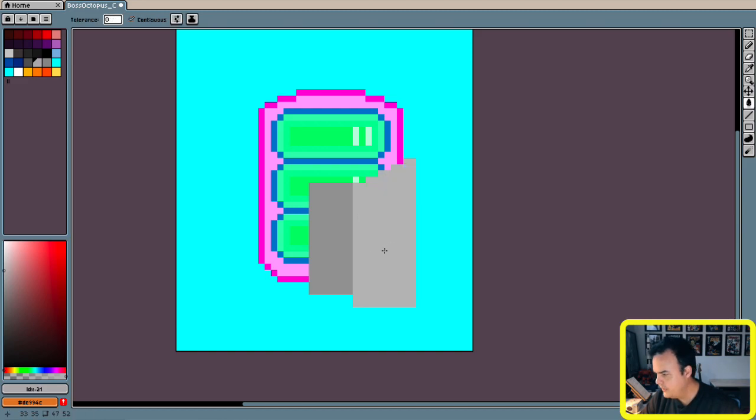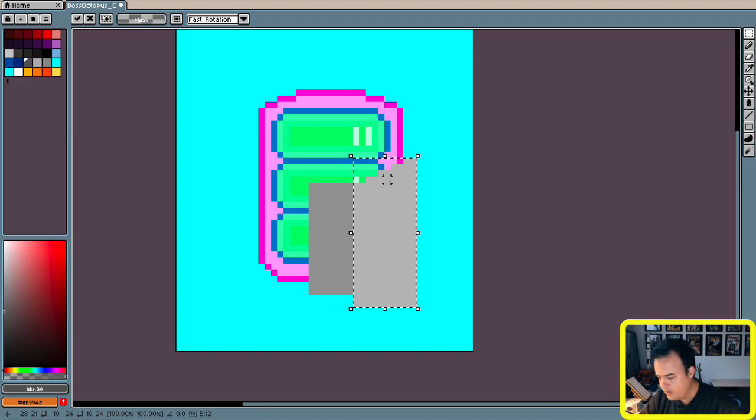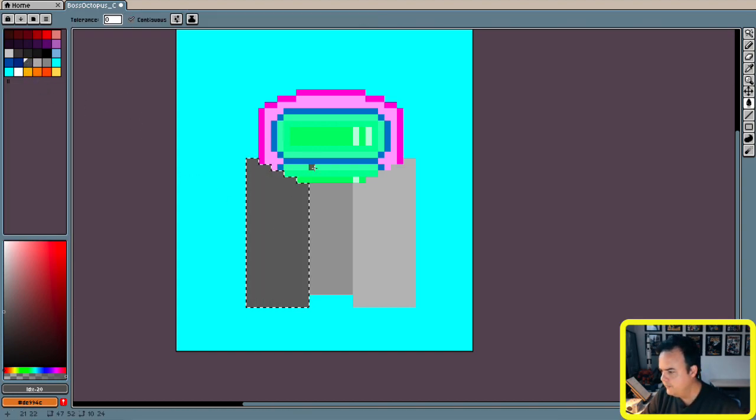The plan is something really cool — you will see. Now I need the darker one, which will basically be this same. So M to select this section — command copy, command V, Shift+H horizontal — and move it to the other side. With this one I'm going to select it and use G to fill it. As you can see, the thing is getting covered, and that's the effect we want to create.